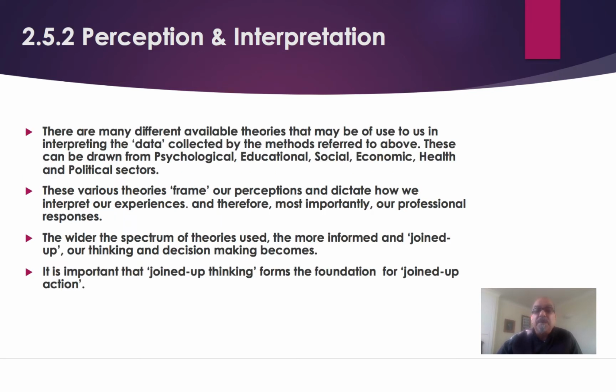There are many different available theories that may be of use to us in interpreting the data collected by the methods referred to above. These can be drawn from psychological, educational, social, economic, health, and political sectors. These various theories frame our perceptions and dictate how we interpret our experiences, and therefore, most importantly, our professional responses. The wider the spectrum of theories used, the more informed and joined up our thinking and decision-making becomes. It is important that joined-up thinking forms the foundation for joined-up action.